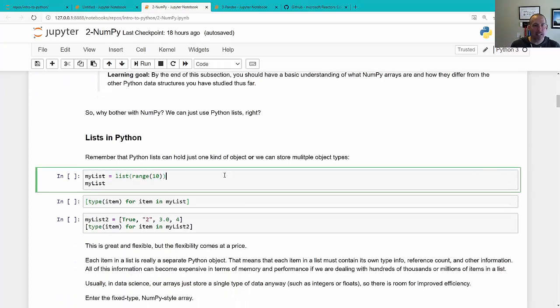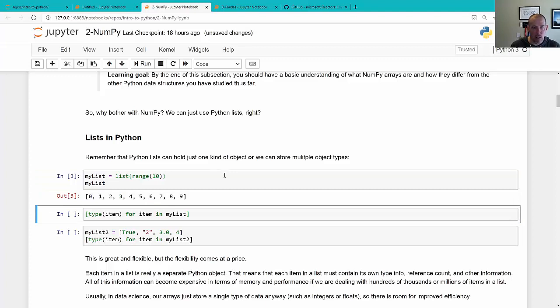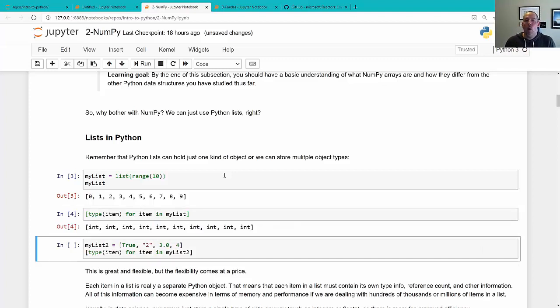So if we start off by taking a look at a basic little list here, and we just simply create a list of a range of 10, so 0 through 9, then what we're going to notice is we just get a list. Just a normal Python list, nothing fancy here, exactly what we would expect. And if we loop through all the items inside of there and go to print out their type, what you're going to notice here is, as we might expect, that it's integer, integer, integer, and so on. Because after all, we put in a whole bunch of whole numbers there. We put in a whole bunch of integers. Wonderful.